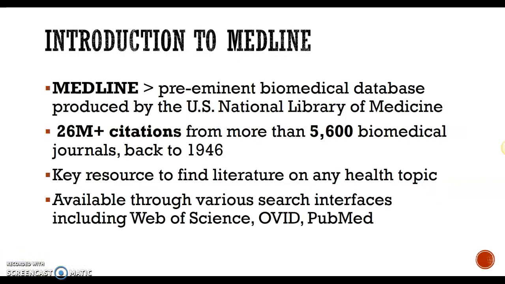So what is Medline? Produced by the U.S. National Library of Medicine, it is the preeminent database for biomedical literature. It's really a key resource for any health-related topic. Medline contains more than 26 million citations from more than 5,600 journals dating back to 1946. You can access Medline through several different platforms, but we're going to have a look at the Web of Science because it's the easiest one to use.